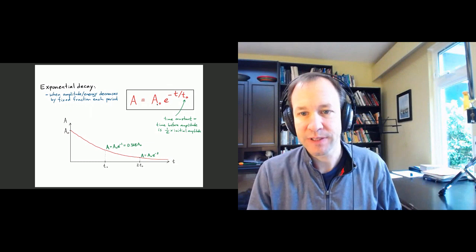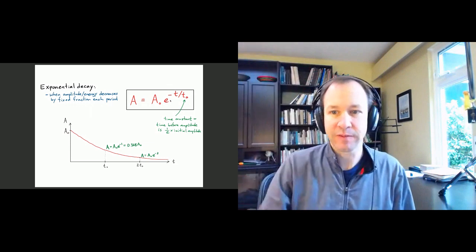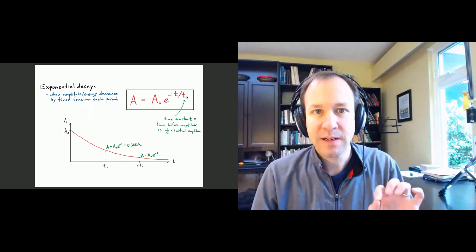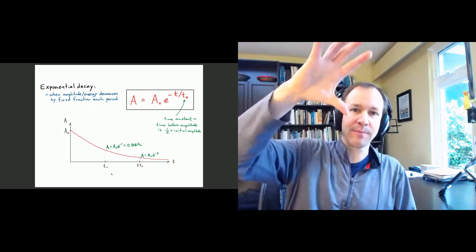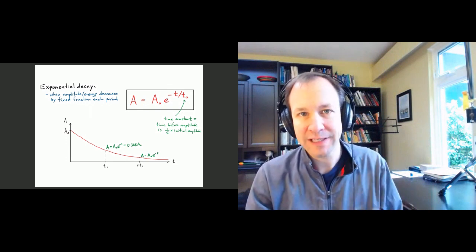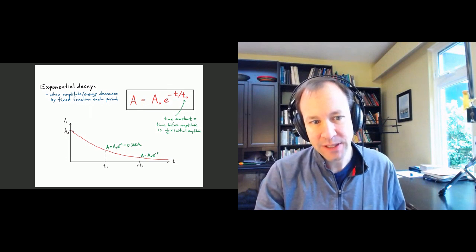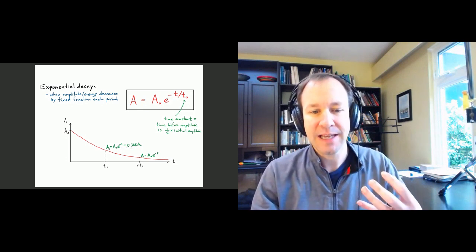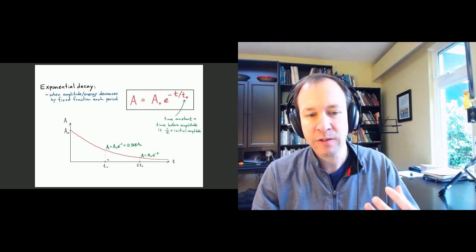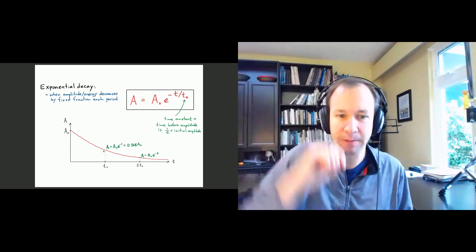So the amplitude is equal to the original amplitude at time 0 times the exponential of minus t over t0. And t0 was this parameter that we defined by looking at how long it takes for the amplitude to decay to 1 over e times the original amplitude. That's indicated in this graph here. You look at the original amplitude, you divide that by e, or multiply by 0.368. That's the amplitude that we're looking for. And t0 is then defined to be the time at which the amplitude has fallen to that amount.